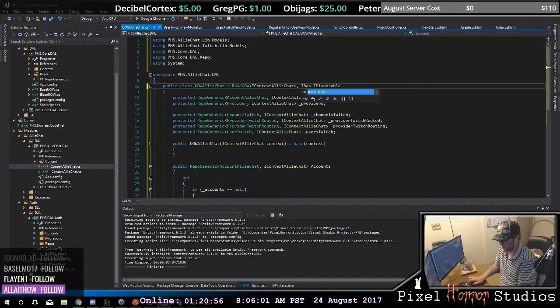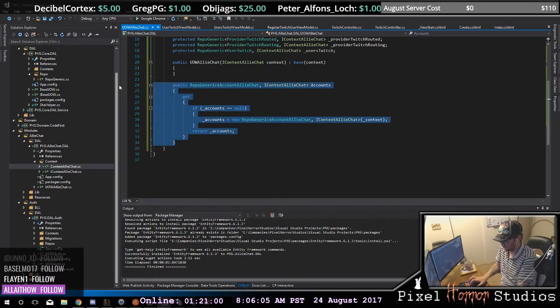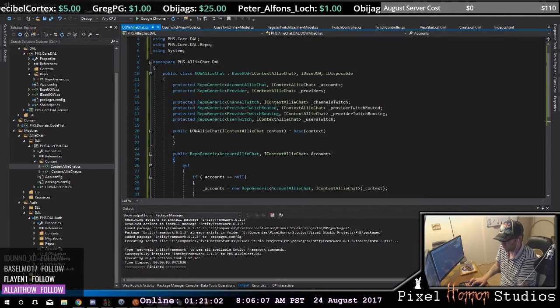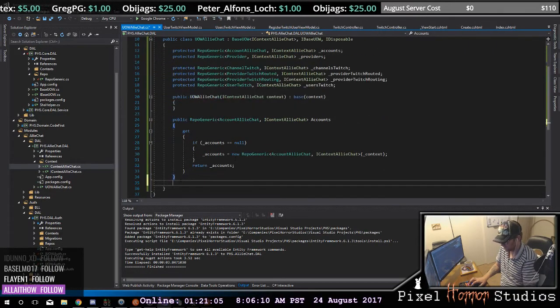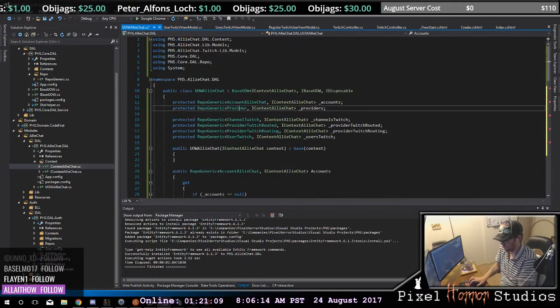Also, this one has my ace base unit of work on it. This thing is going to get rinsed and repeated 1, 2, 3, 4, 5, 6 times. So that's 5 times. Provider.